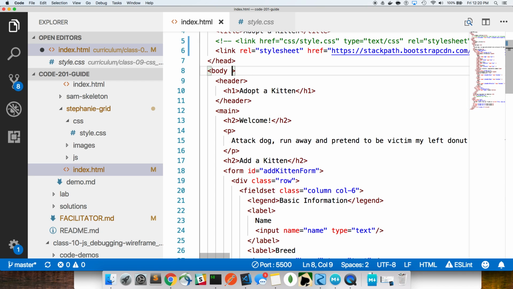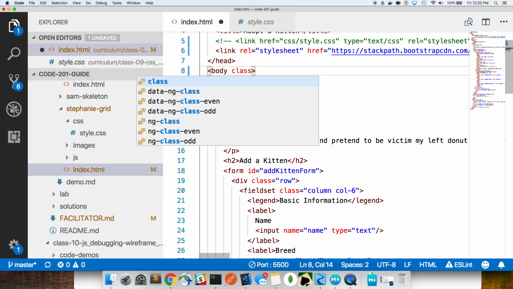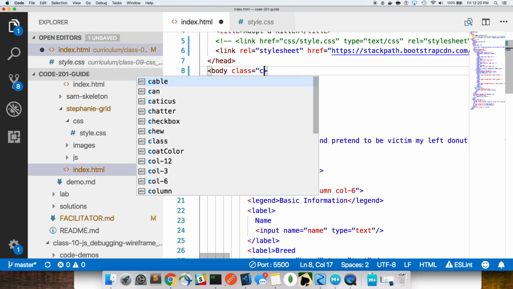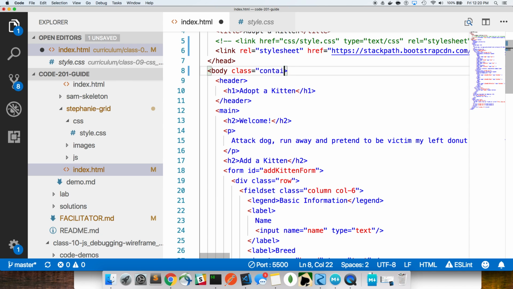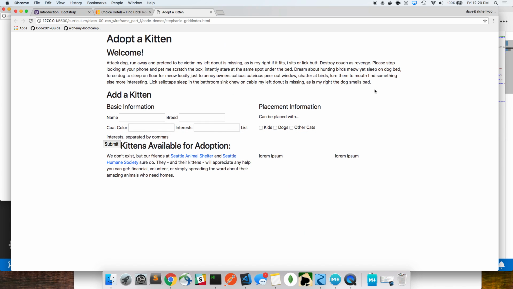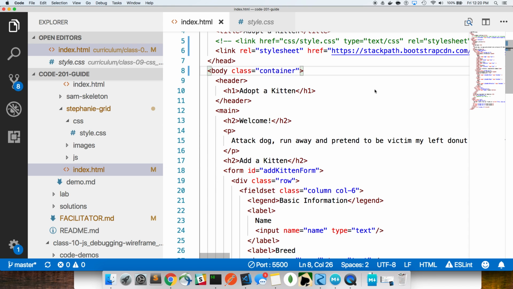So instead of writing anything here CSS-wise, all I'm going to do is say class equals container and save it. Whoa! Look how much that changed with that one, not even a whole line of code. We got a container around it. Wow, that's cool.